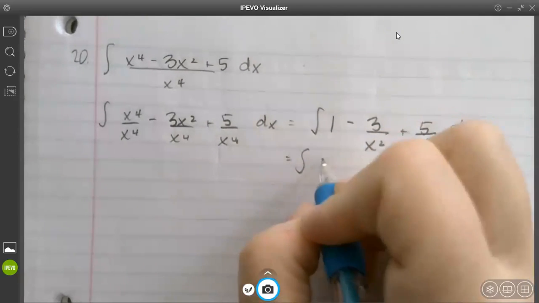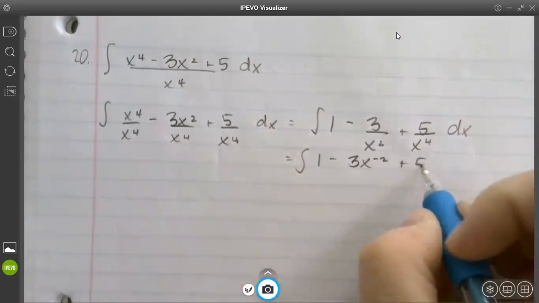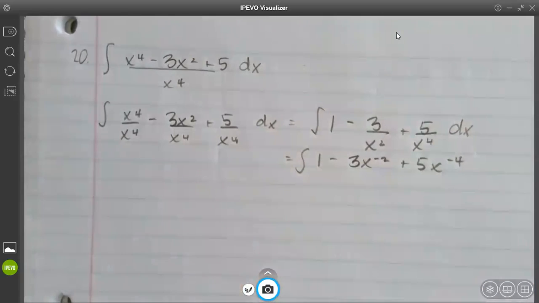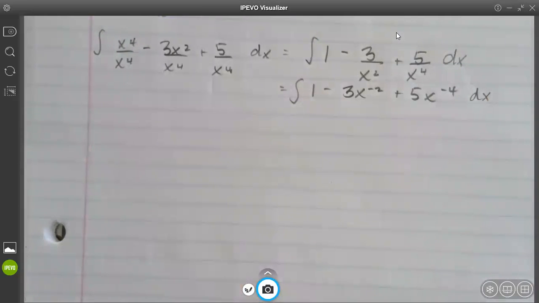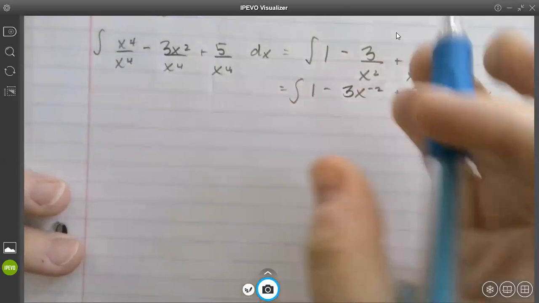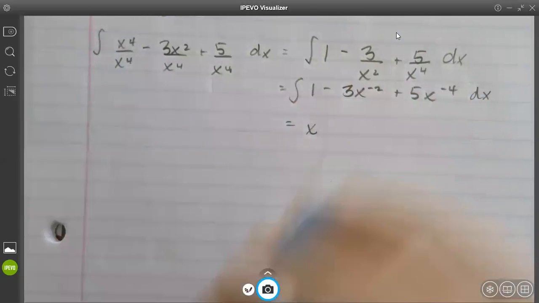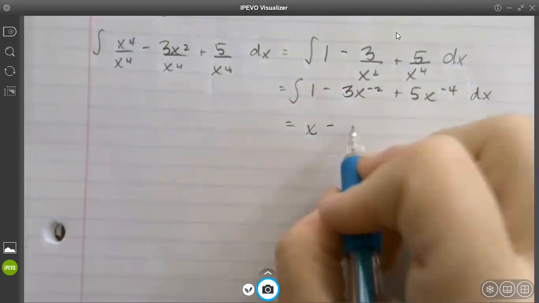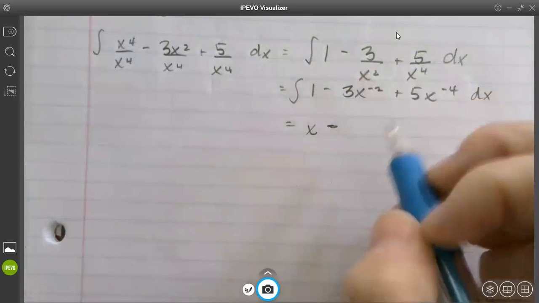So again, 1 minus 3x to the negative 2 plus 5x to the negative 4. When we find the antiderivative or we integrate it, you make sure you add a power and then divide by that power. So we have just a singular 1. That's going to give you an x. So remember, the 1 has x to the 0 power, so that means nothing. And then we add 1. I go ahead and just write that negative down. I don't try to do everything all at one time because it gets confusing sometimes.